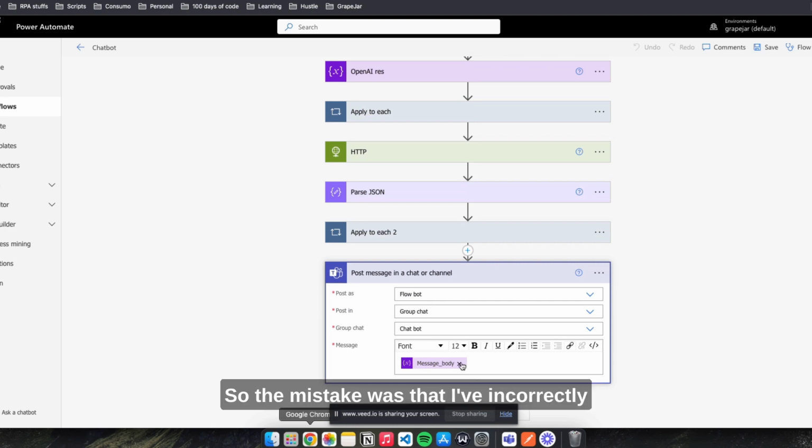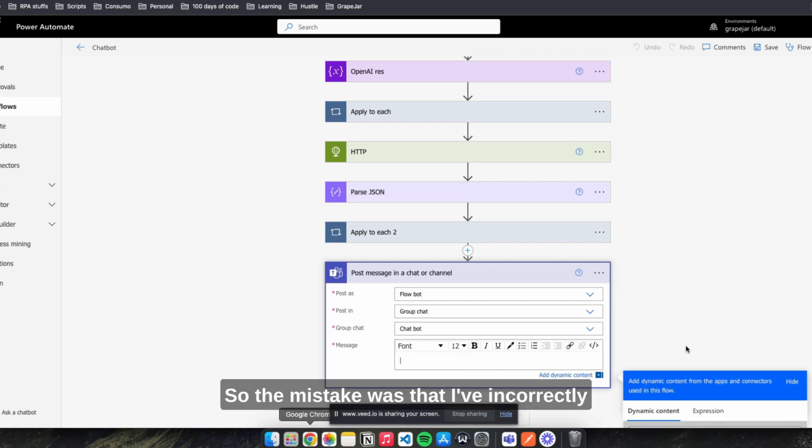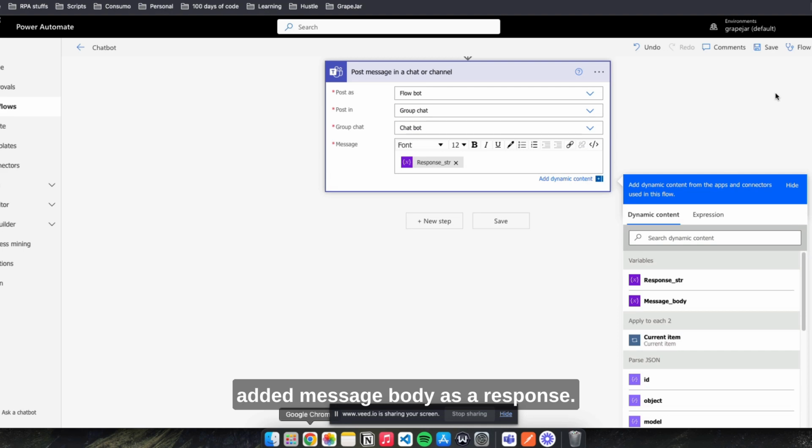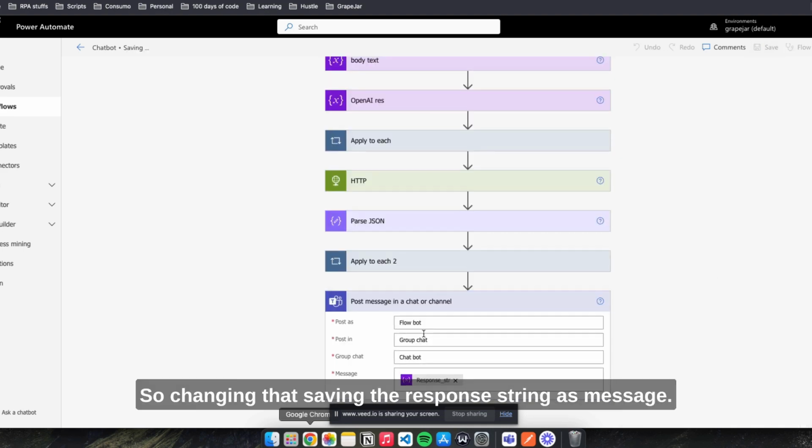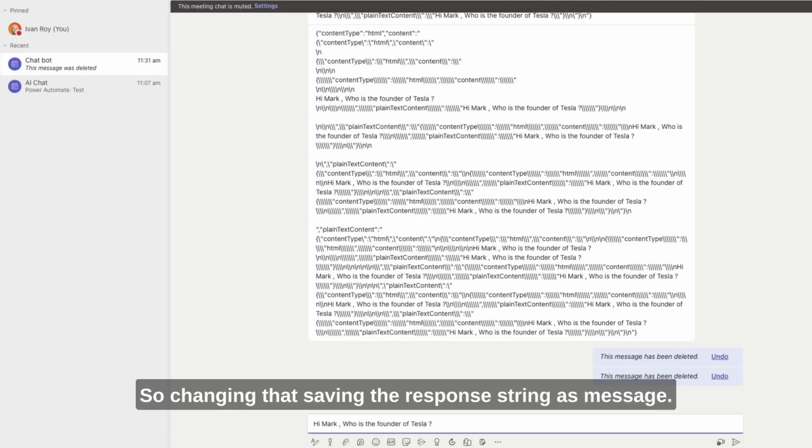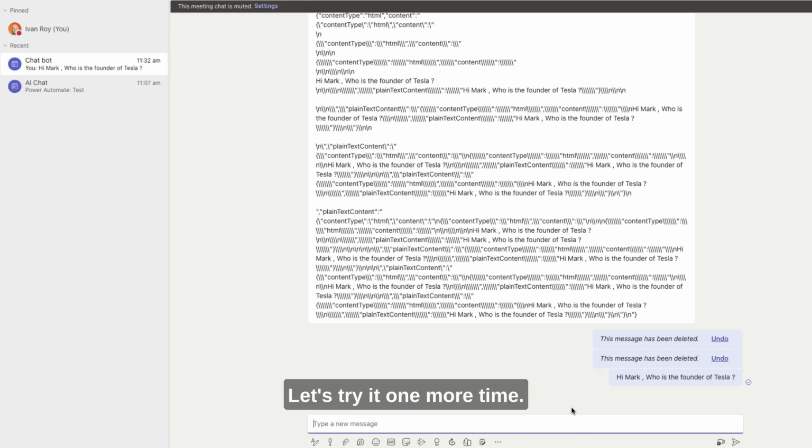Yeah, so the mistake was that I've incorrectly added message body as a response. So changing that, saving the response string as message. Let's try it one more time.